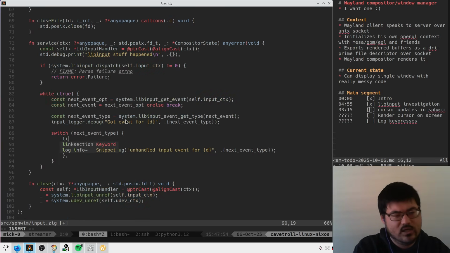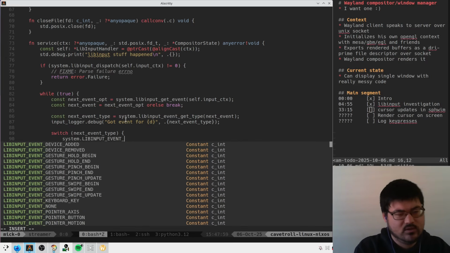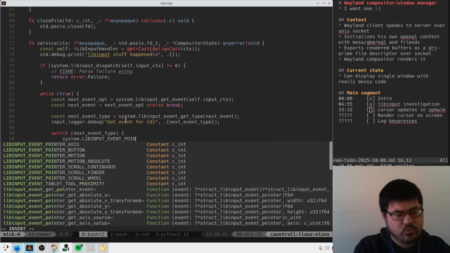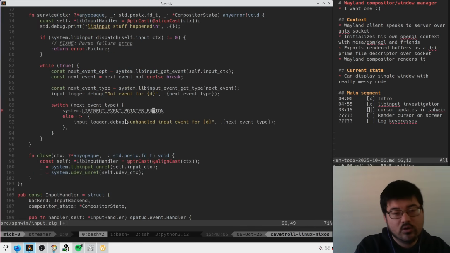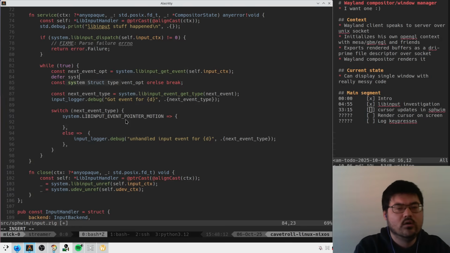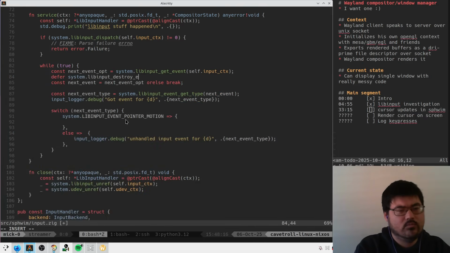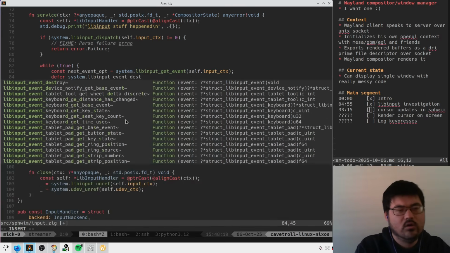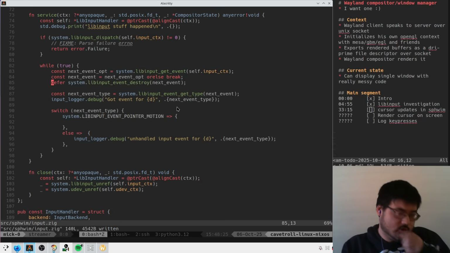Easy, but if we see system lib input event pointer, was it pointer motion? Yeah. We can say, do we need to free this, by the way? Event destroy, yeah.